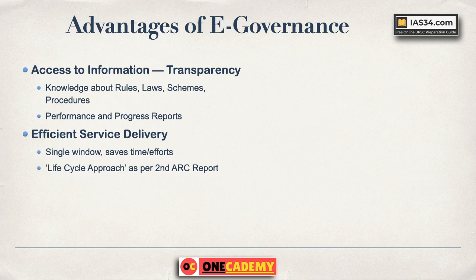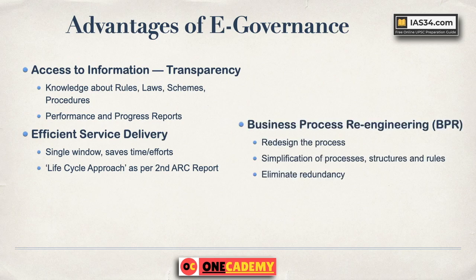Okay. Next is business process reengineering. This again we discussed in the previous lecture. If you remember, business process reengineering is what? It is redesigning the process of business, how it is conducted in your office. It means simplification of process. If there are multiple layers of bureaucracy, you cut down to the minimum required level. So this kind of process simplification is also called BPR, is part of BPR.